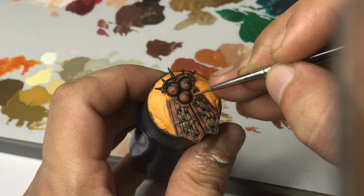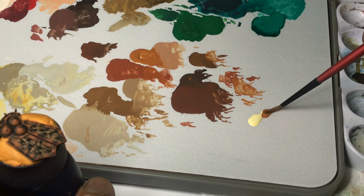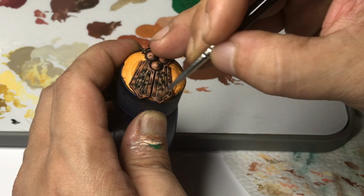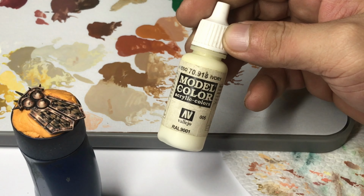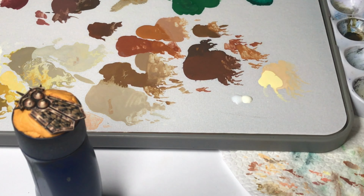Also, as you could see, you could compare it directly with the wood parts. The wood parts are colored a bit differently, and I did not add too many highlights on the wood because, as I said at the start of the video, not everything should be shiny. Different tonal values in terms of highlights in the miniature create texture in a way, because texture is basically how it looks when the light hits a certain object.